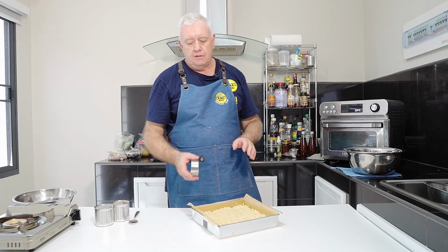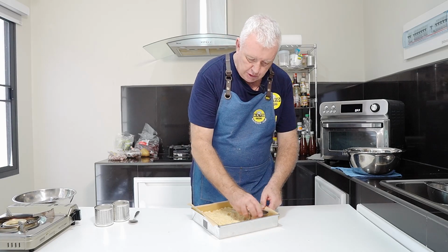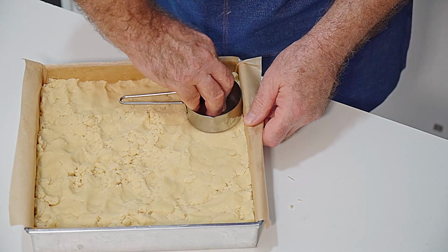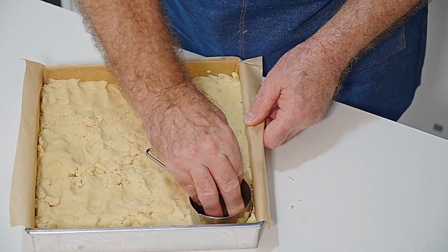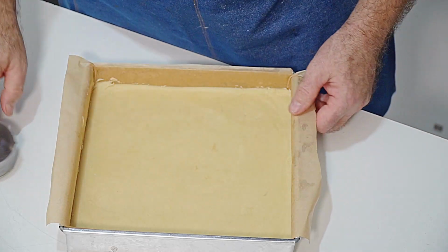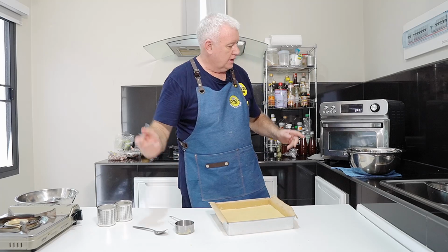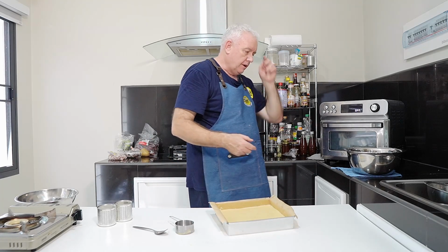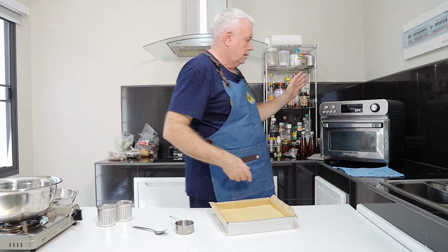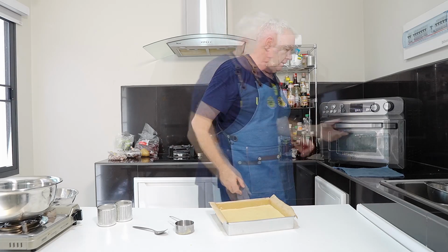So the way I get this reasonably flat, I take a measuring cup and I just push down, flatten it out. You can use anything you want to get it flat. So there we are. I don't think I'm going to get that any flatter than that. I'm going to bob this in the air fryer. I'm cooking in an air fryer today. This Hisense 24 litre air fryer, that's going in there.